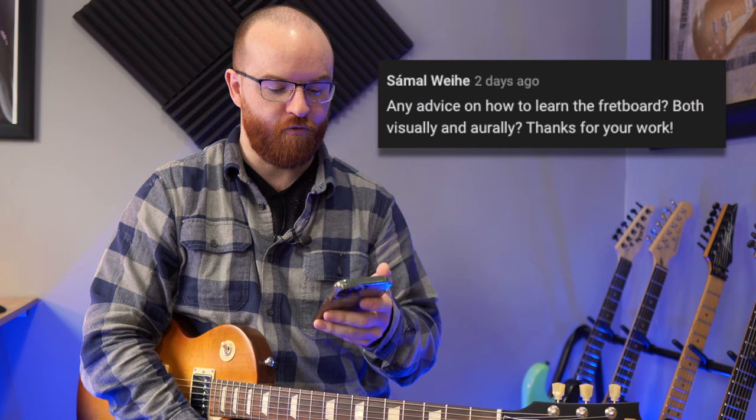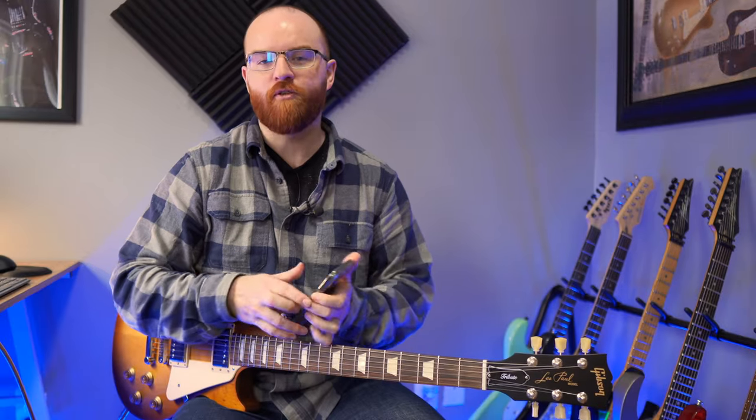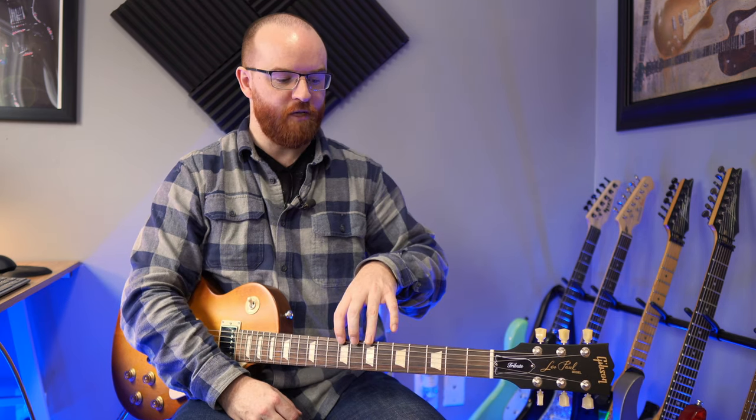Another amazing question: any advice on how to learn the fretboard, both visually and orally? Thanks for your work. So learning the fretboard is probably one of the most challenging things as a guitarist, because as I was explaining to a student recently, you can approach the scales and intervals in a linear way across the string, kind of like you would on a piano or a keyboard, but it's almost as if we have six keyboards stacked on top of each other, and it's like turning into three-dimensional chess or something like that, where there's so many different ways to approach the fretboard.